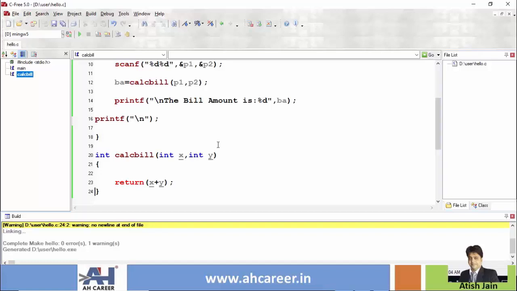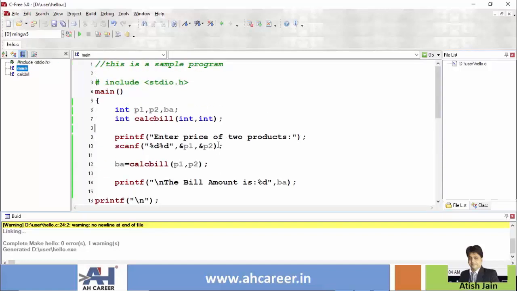So if you have that kind of scenario, that kind of requirement, then it is always recommended to pass the variable. See, bill amount is the variable on which we are getting the result. So what we'll do is we'll pass this bill amount variable to the function itself, and this calculate function will update the value of this variable. So initially I am assigning this bill amount to 0, and as my calc bill function is going to read 3 integers, I'll say integer comma integer comma integer.